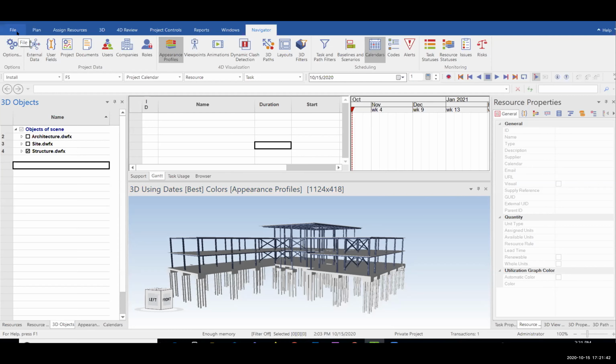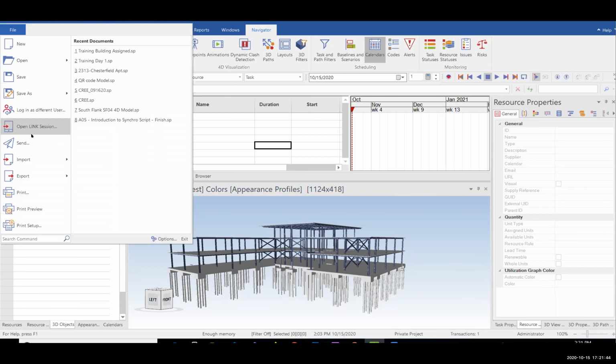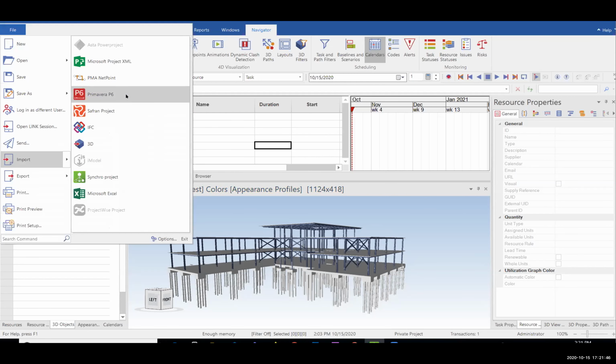Next, I will import the schedule. So I go to File, Import, and I choose P6, Microsoft XML. I will pause here for a few seconds for you to work on your side. Also, I think it doesn't hurt to mention that we have different options.